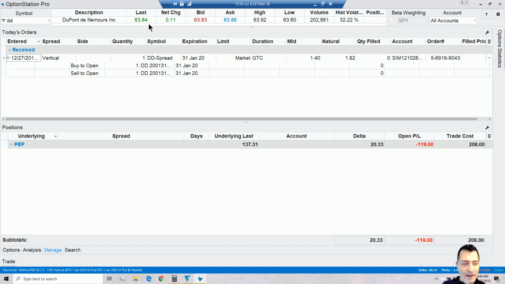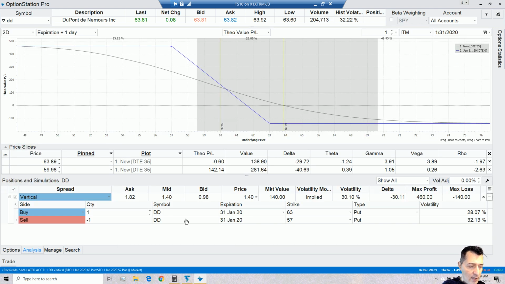Also keep in mind what we discussed in the past. You need to know your risk to understand the amount of contracts. I'm using one contract per trade just to make it mechanical for the sessions when we are trading together. But remember, this trade has a risk of around $140 per contract. So let's say you want to risk $300 per trade, then you would use 2 contracts. If you were to use one contract, then you would have a risk around 140. To be a little more precise, 142 something.